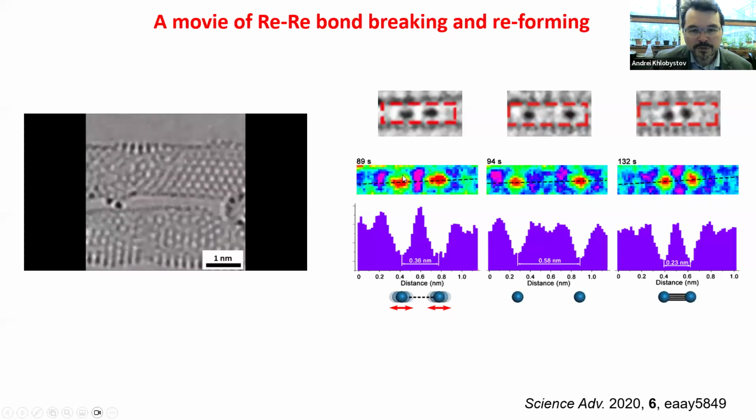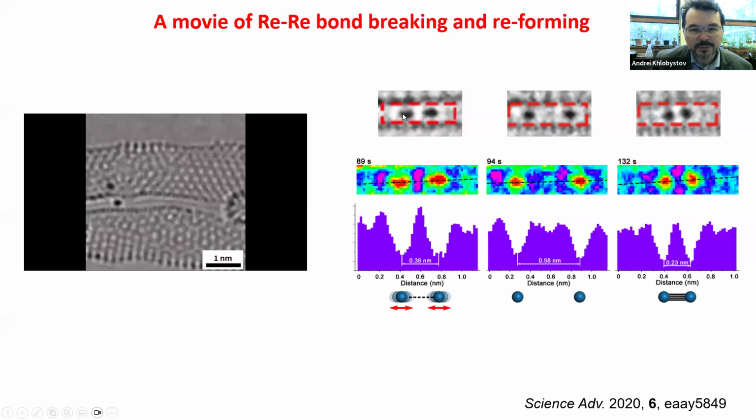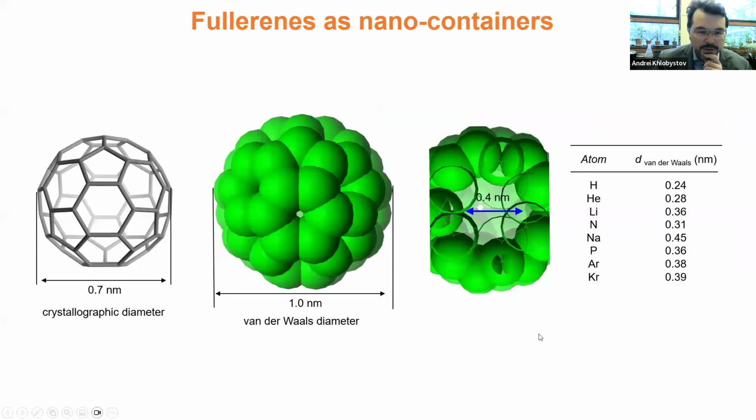So what we observed is this very strange elongation of the atoms just before the bond breaks. And this is quite a strange thing. We don't quite know what that means really. We can only assume that this is something to do with the vibration, very high amplitude of vibration of the atoms when the bond is very long and stretched just before it breaks. And of course, it's a reversible process. The bond then reforms and we go back to the original rhenium dimer.